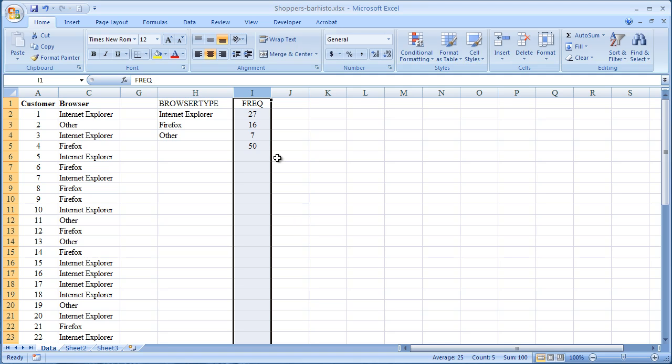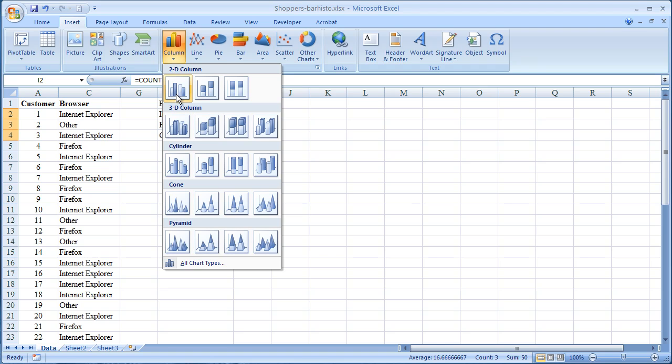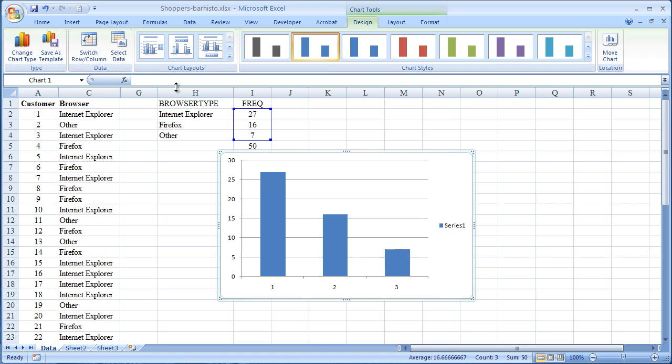Okay, so now I will use this as the basis for my bar chart. So I highlight the three numbers, the three counts of the three different types of browsers that I want to represent graphically. Then I go to Insert, and I pick Column. That's what Excel calls bar charts. I call them column charts. There are many different types of column charts, two-dimensional, three-dimensional. You pick one that suits your needs in terms of appearance and the information that you want to convey. I will pick the simplest type, which is two-dimensional. And you can see those are the three bars.